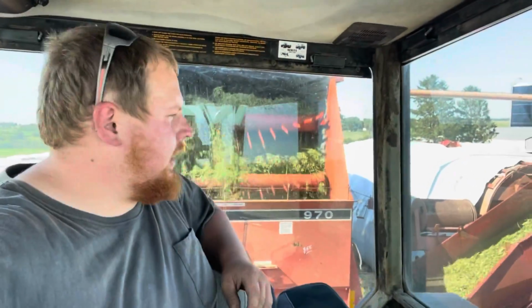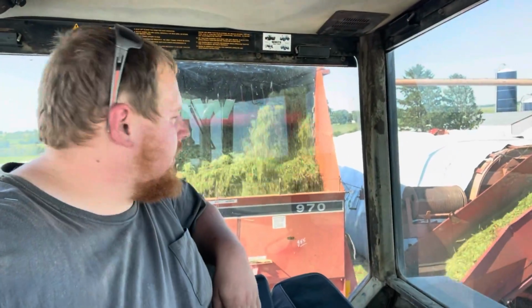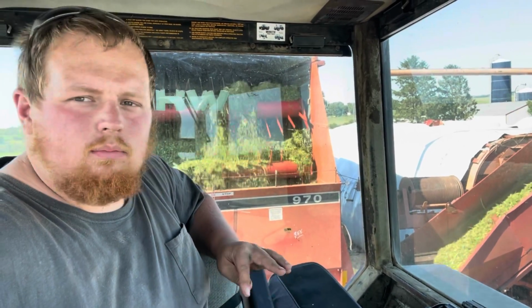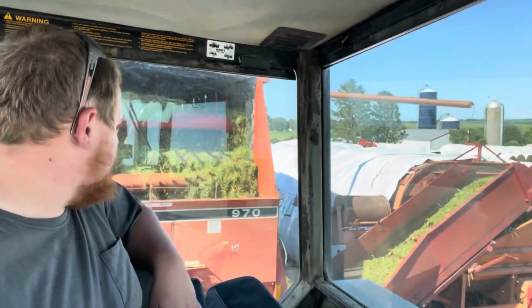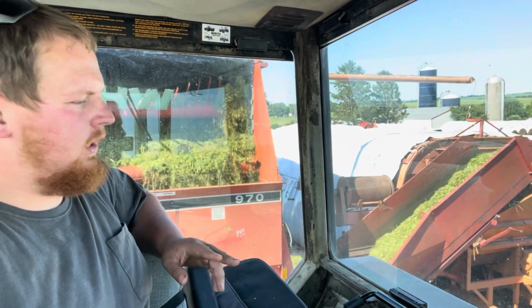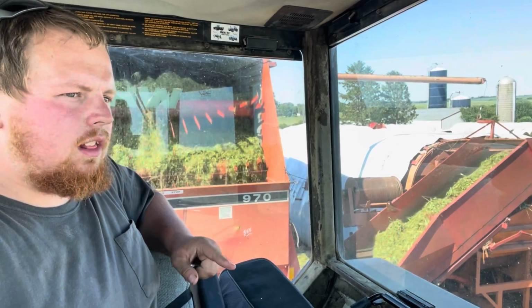Still going here. We got 2 strips left. These are the smallest ones yet. And I don't know, probably a little over halfway. Yeah, a little over halfway on this bag here, which is good. So it might work out perfectly to get done exactly at the 150 feet that the bag is. We'll see.